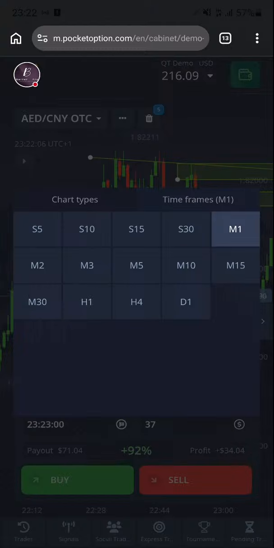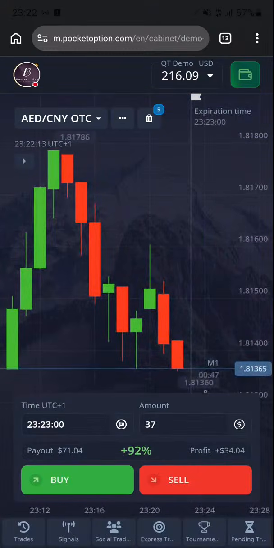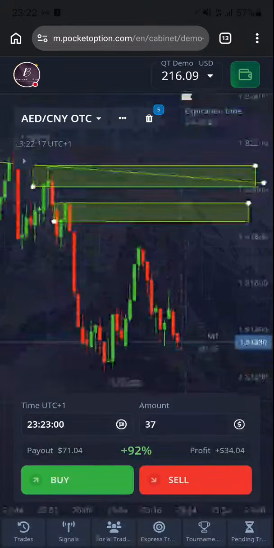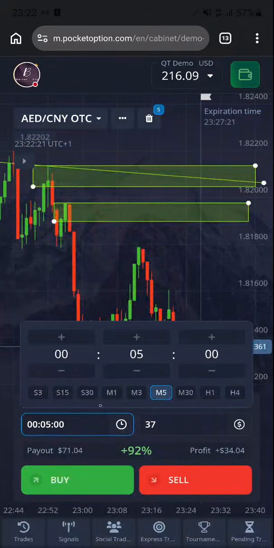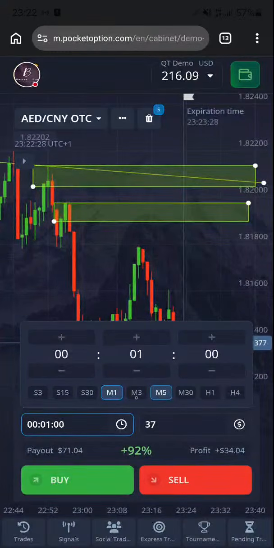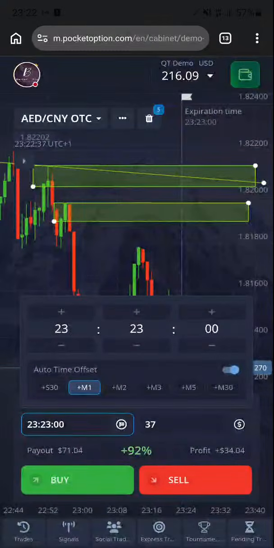So the time frame is going to be M1. It means each candle is going to be 1 minute. You can see the timer is right there, so it's going to be 1 minute each candle. Now let's go to the trade time here. Normally this is the regular clock mode. You can see from yesterday it was on M5, but now we switched to M1. Though we're not using the clock mode, we are using the flag mode actually. So we switch to M1.